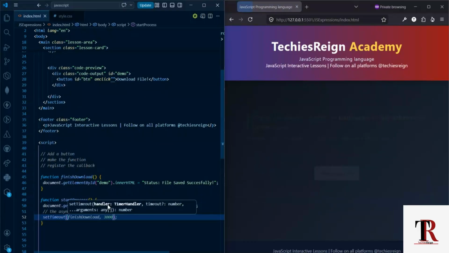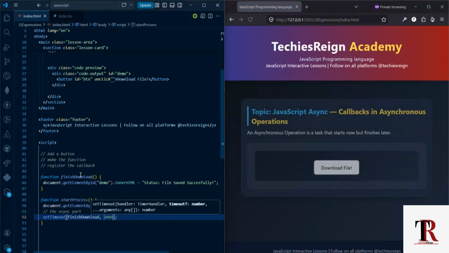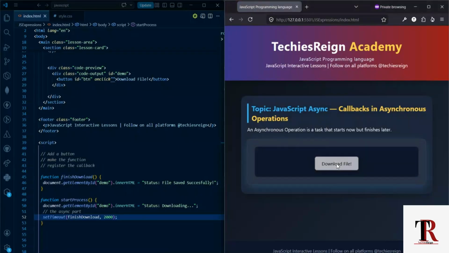And inside it, what am I going to add? I'm going to add the first function here, that this should be called after the file has finished downloading. And then it should be called after 2 seconds. I will add the timer to it. Now, if I still go ahead and click this button, it still will not do anything yet.